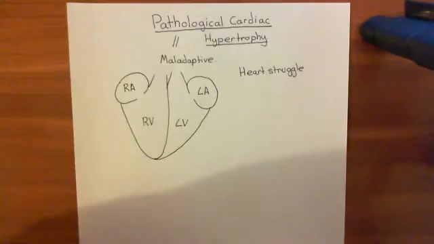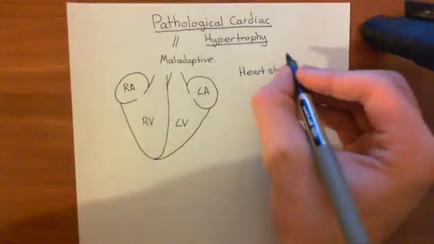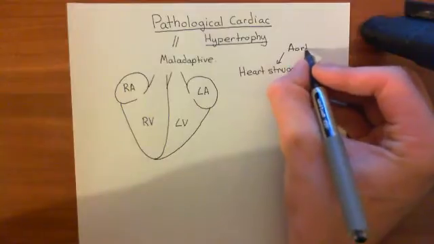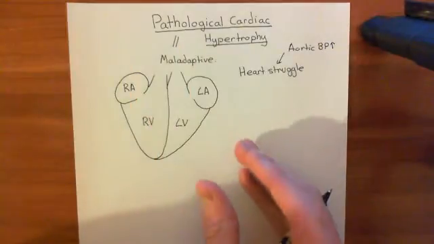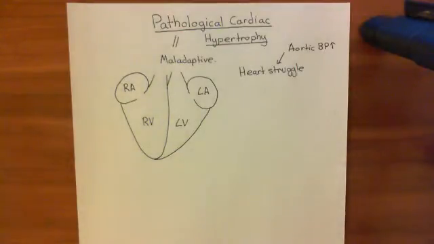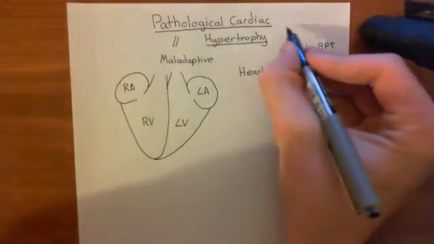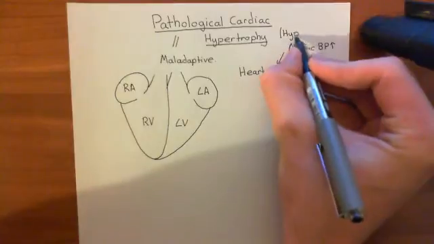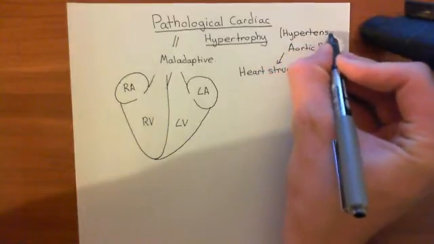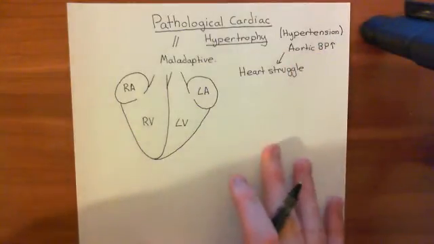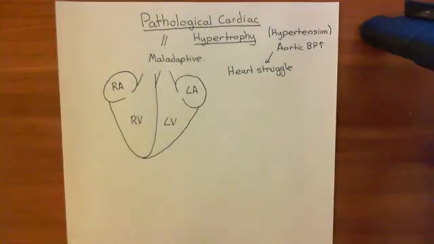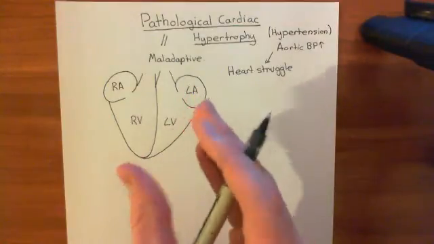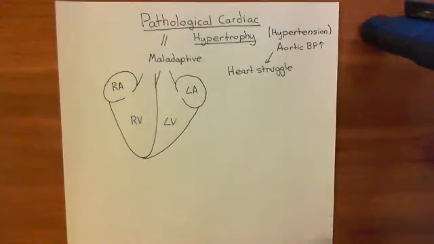Why would it receive a huge amount of resistance from the aorta? Basically, if the aortic blood pressure was really high — just too high — then the heart would have a much more difficult time pushing blood out into the aorta. This is why hypertension is a risk factor for pathological cardiac hypertrophy, which can then lead on to congestive heart failure. That's why we're so worried about hypertension nowadays — because it does damage to the heart in particular.